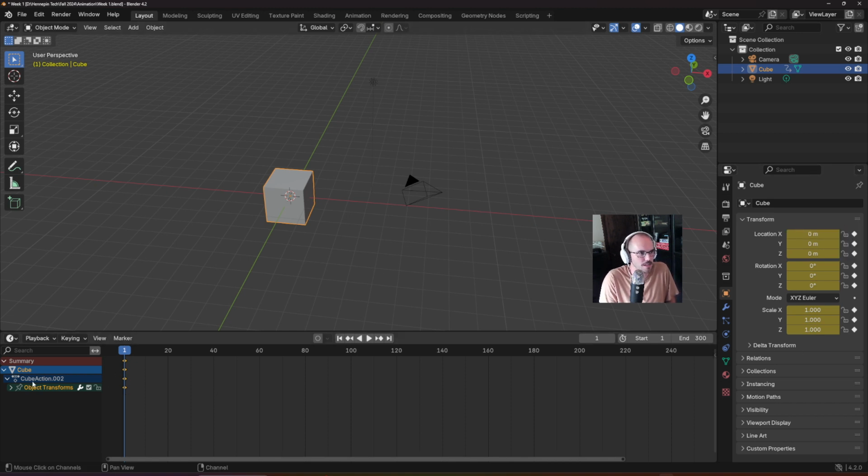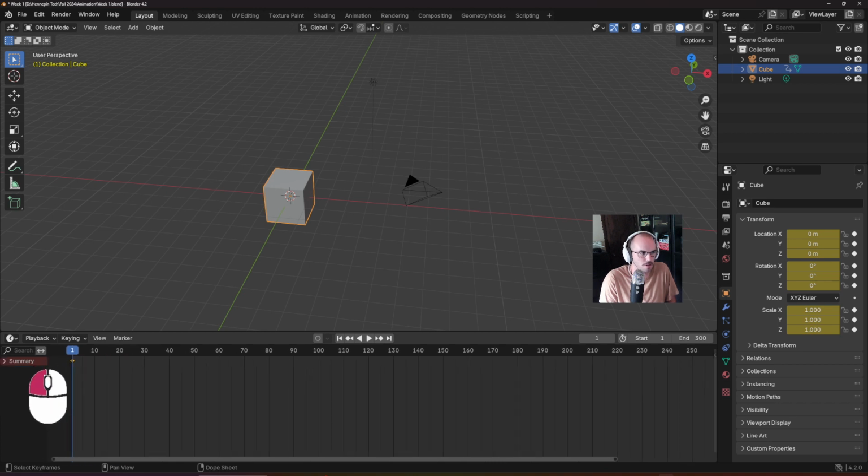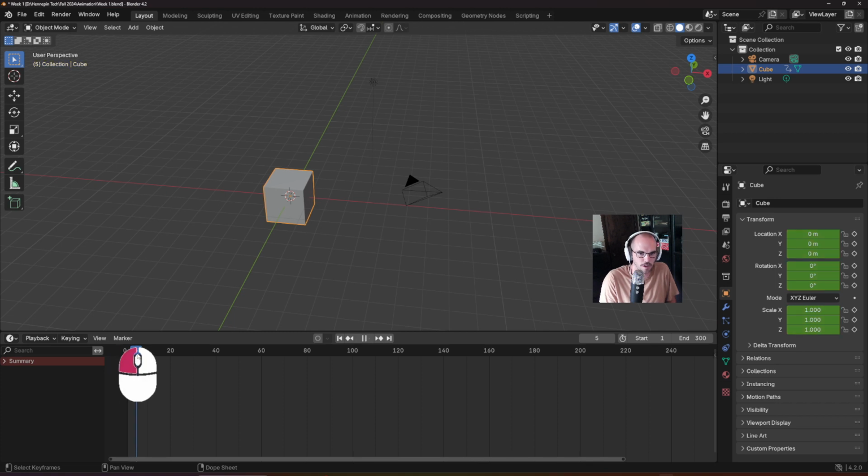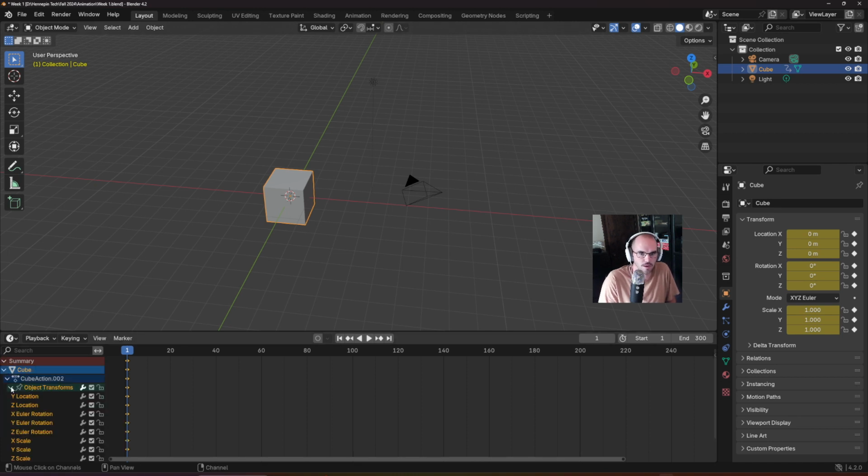Additionally, on the timeline down here, you may need to roll some of these open a little bit. It may look like this for you. So if you click and drag this open, we see summary, and underneath number 1 there, you can see there's a little orange diamond. If you drop down some of these collapsible menus, you can see we have keyframes on all of these properties: X, Y, and Z, and the scale. So all of these values have been keyframed. So that is with the I key.